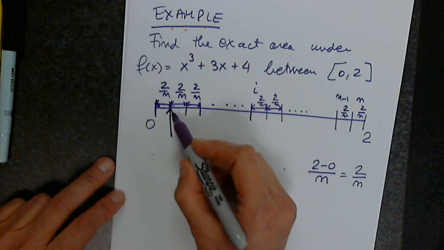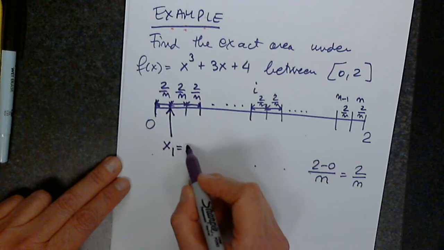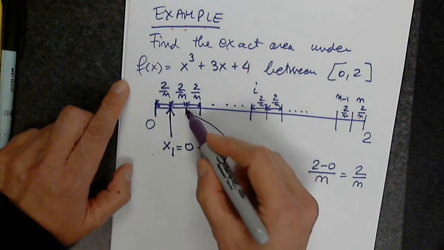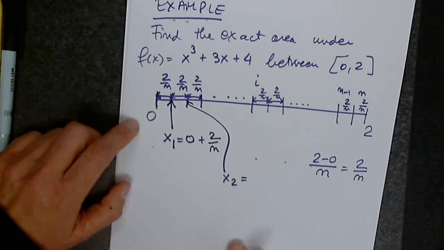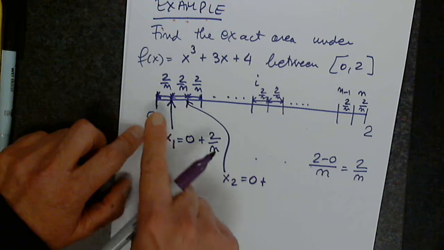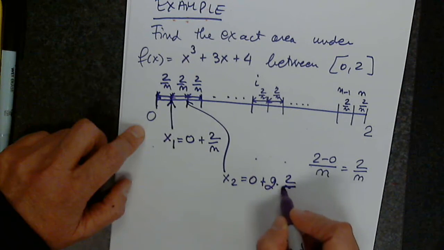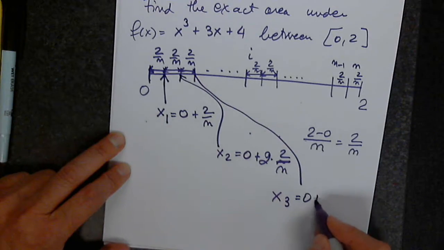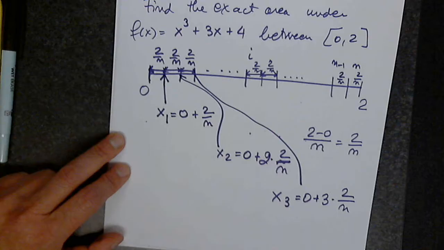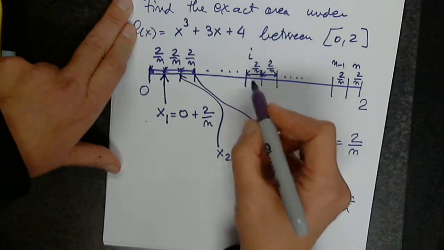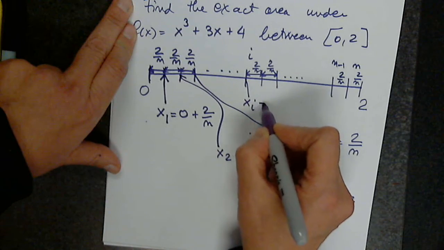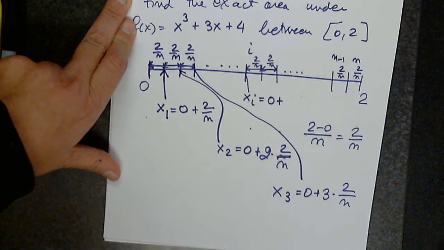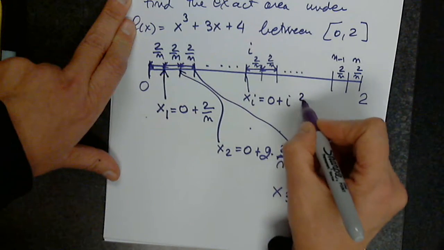Now this first point is x1, which is 0 in this case, plus 2 over n. The next point, can anyone dictate the second point? Is x2, which is 0 plus 2 pieces, 2 times 2 over n. Can anyone give us the third one? x3 is 0 plus 3 of 2 over n. Of course, what I'm getting at is here. This is what I need. I need the xi, which is 0 plus how many 2 over n's? Of course. That's all I need.